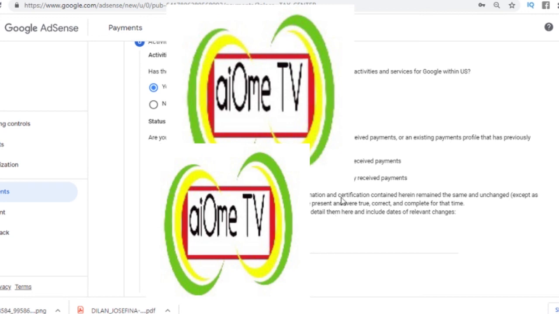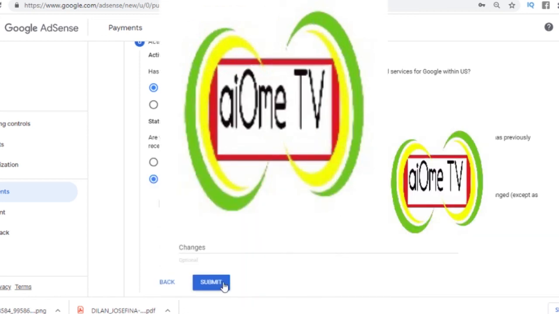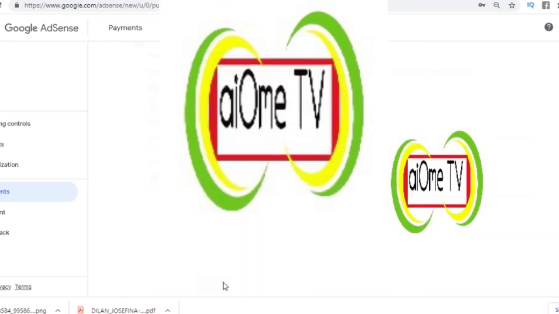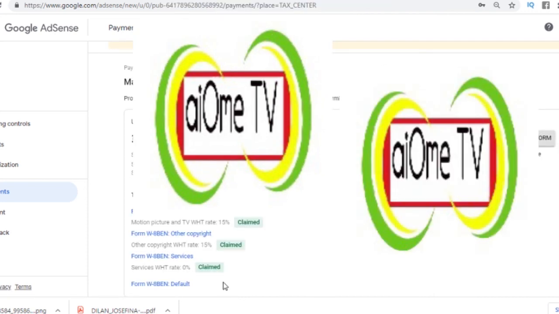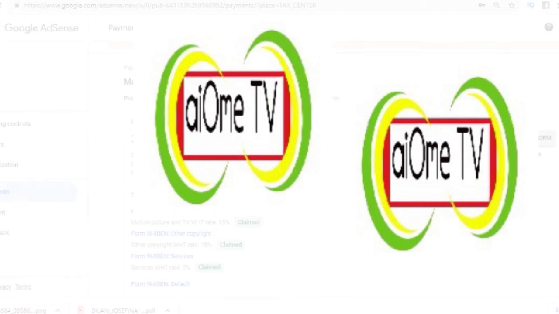I declare that the information and certification contained herein remain the same and unchanged except as provided below. Pareho naman. So, submit. Okay. So, ayan. Approve. So, claimed. I'm done with my tax info in Google AdSense.